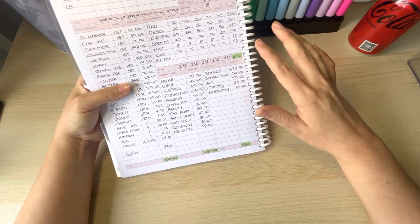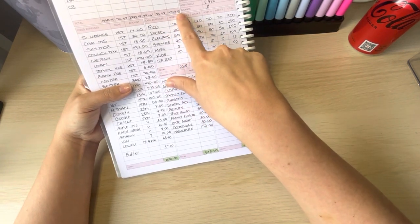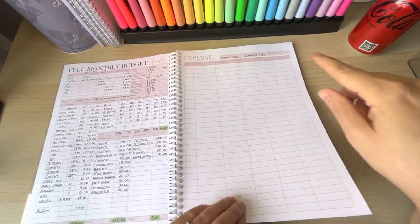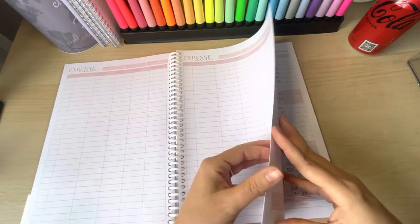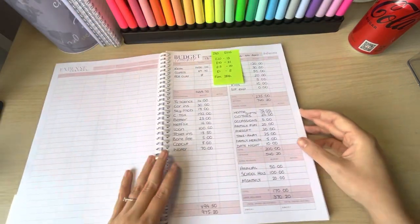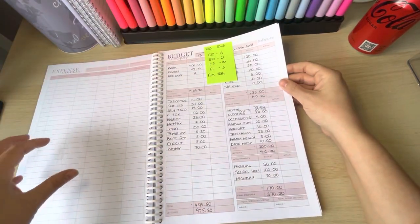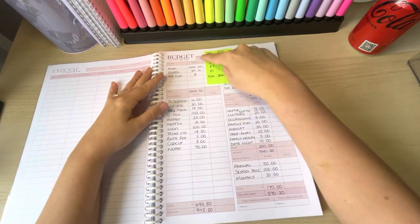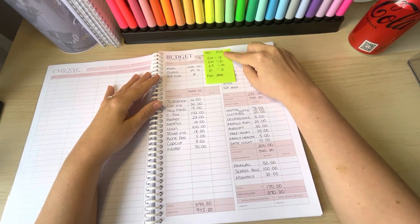Basically we have £4,780 going out and roughly £4,750 coming in, but we want to get some side hustle money so it will all be okay. There are expense trackers — one for my bank account, one for the cash account, with a couple of spare. The part I really really like is that you get five weeks' worth of budget bill trackers, so I can take all that information from my full monthly budget and put it into my weekly plan. I've also popped a post-it note on each week showing how much I need and what denominations.